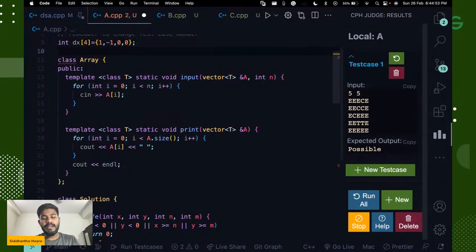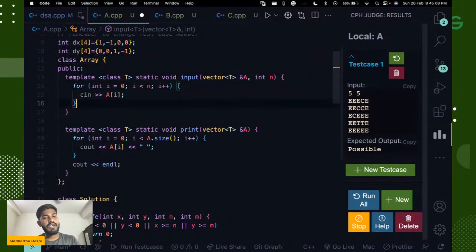Fair enough. And then we would have dy of size 4 equals 0, 0, 1 and minus 1. We would have this. And we would just add dx of k and dy of k.